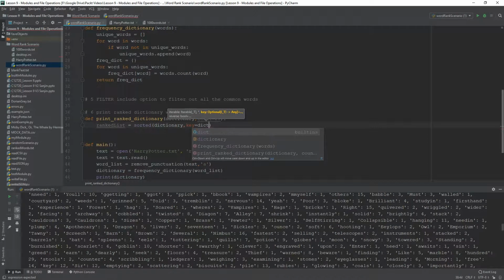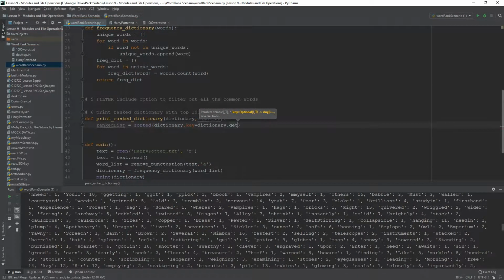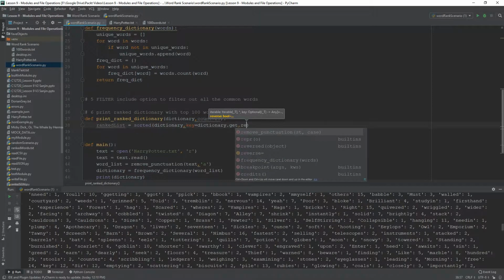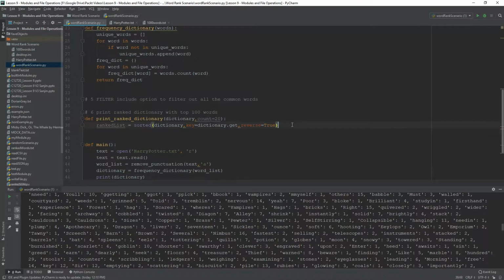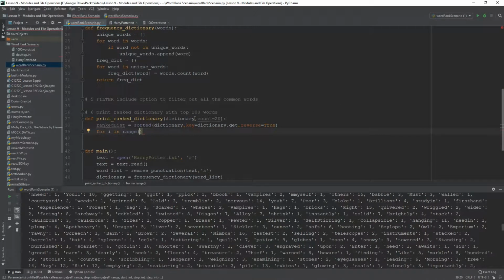This is going to be the value. And we're going to go highest first, not lowest first, so that's reverse equals True. Now that we have a ranked list, we can say for i in range(0, count). I prefer doing 0, count. It reminds me of a more traditional for loop.